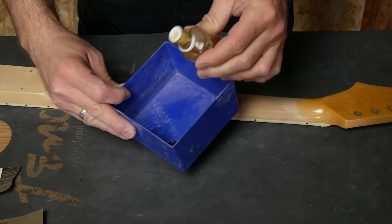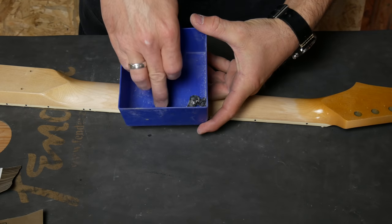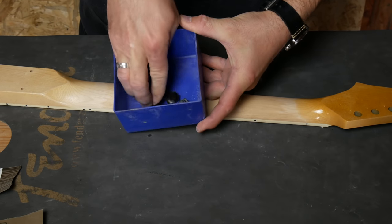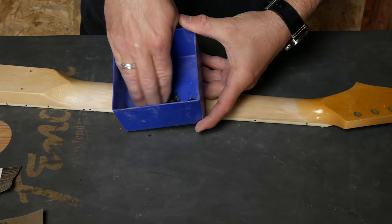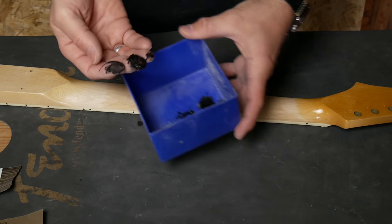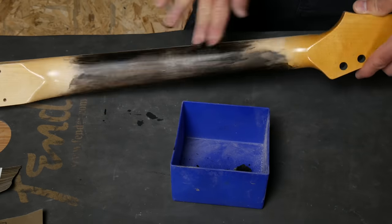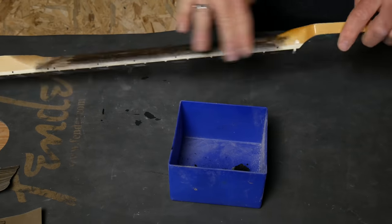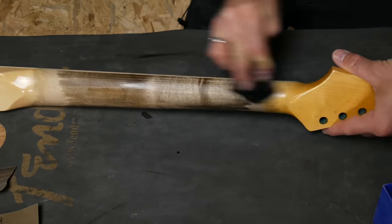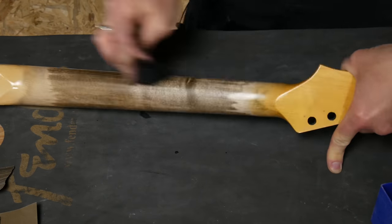And then I will put on some oil. This is a fingerboard oil, but it's a natural oil. So wood really likes this kind of stuff. And I will also use some ash. I'll grab some ash from our oven and just mix it with the oil and just rub it in. Because that way, that kind of sinks in with the oil and keeps that sort of old, aged look on the back of the neck.